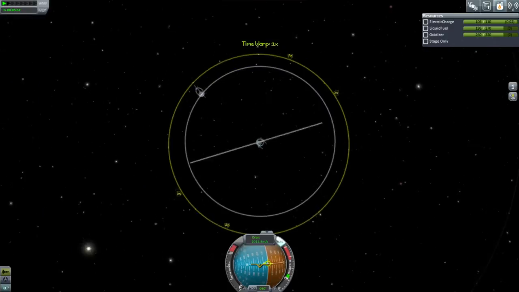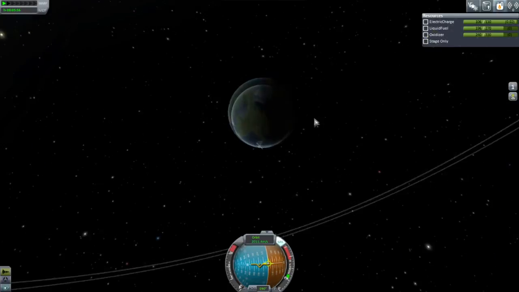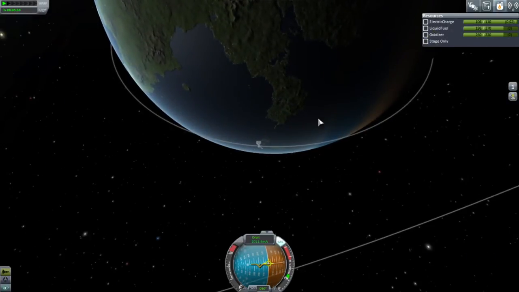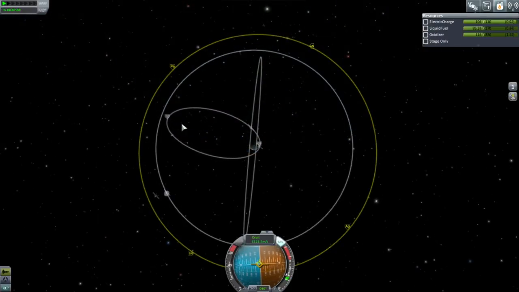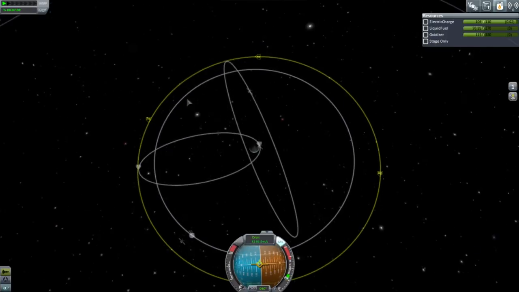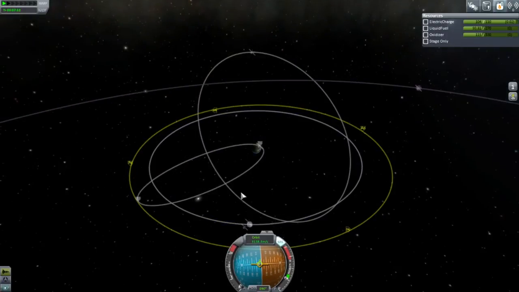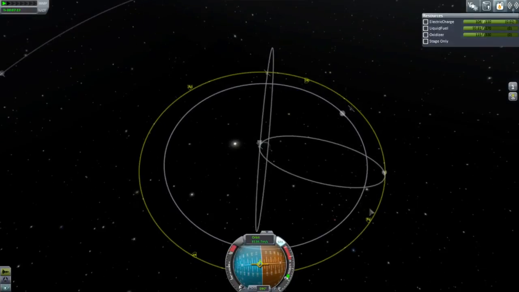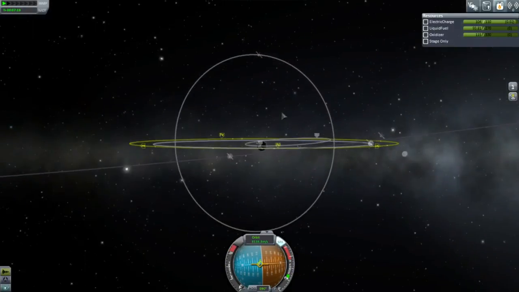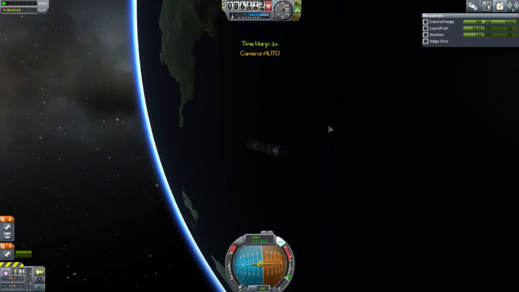Okay, I think we can just use this to boost out to our target. So let's just, okay, prograde and go for it. Though, as you can see, I don't always do the calculations. Of course, I do have a ballpark idea of what I'm doing sometimes. Okay, so here we are. And it looks like we're good to head out, except we need solar panels facing the sun.